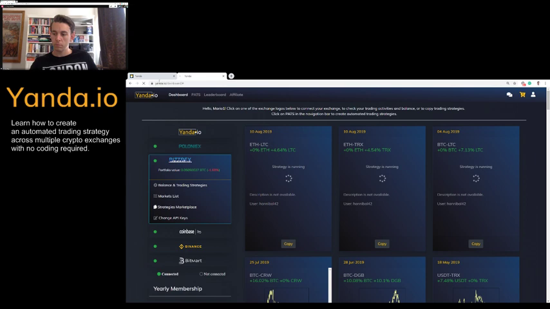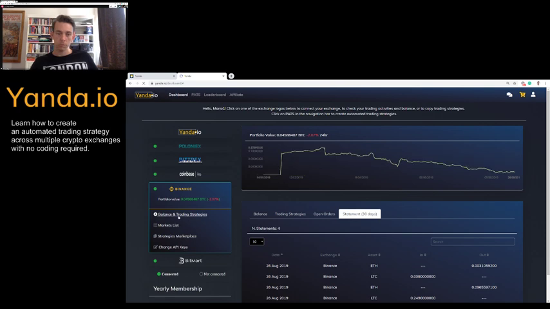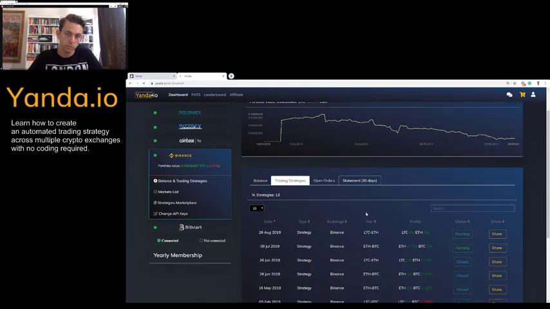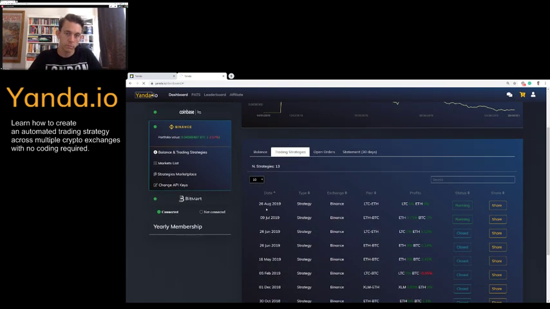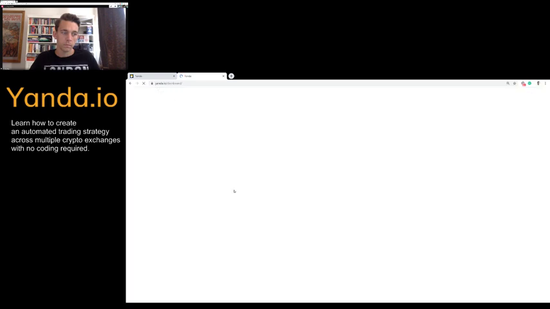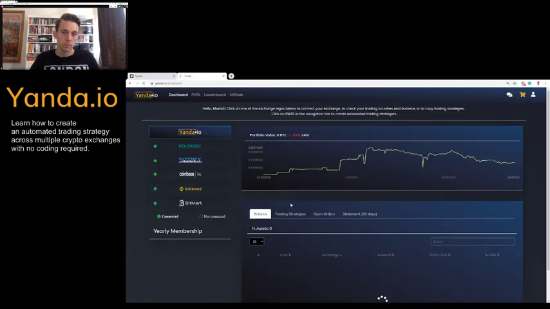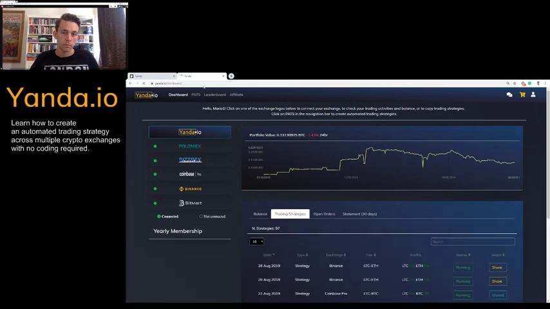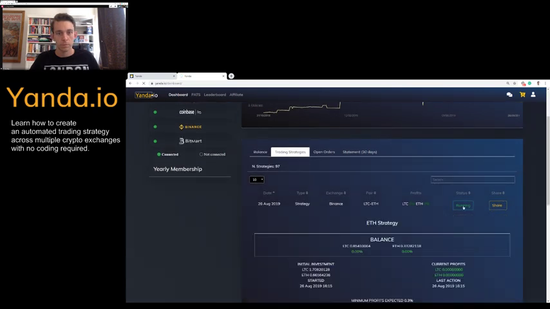If we go back to the dashboard, you will be able to see that strategy listed within the balance and trading strategy tab of your exchange. In this case, it is Binance. So we can see that I have this new strategy, Litecoin Ethereum. You can still see again the recap of the parameters. Actually, it's not this one. We should refresh this page. You will be able to find your strategy listed in that section anyway. I was keeping two tabs open because with Meet the connection it can get really slow, but you just need to click on dashboard and you can see that strategy in here.